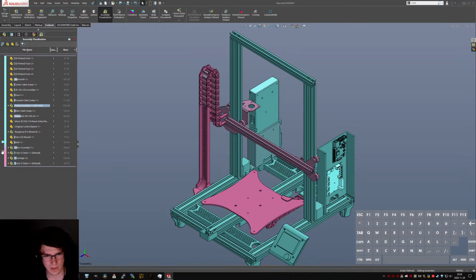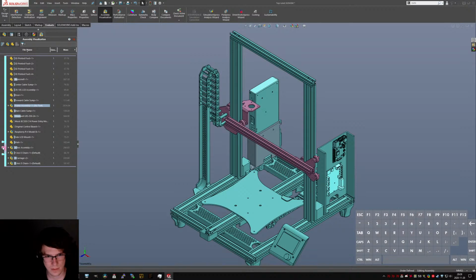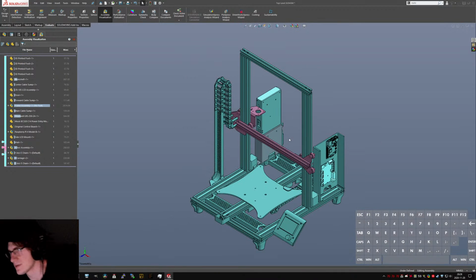I think I'd rather have the x-axis be the one that's... Oh, yeah, new colors. Oh, there we go. Pink. Or cyan, rather. Yes. That looks sweet. Oh, I can't get over how sweet that looks.